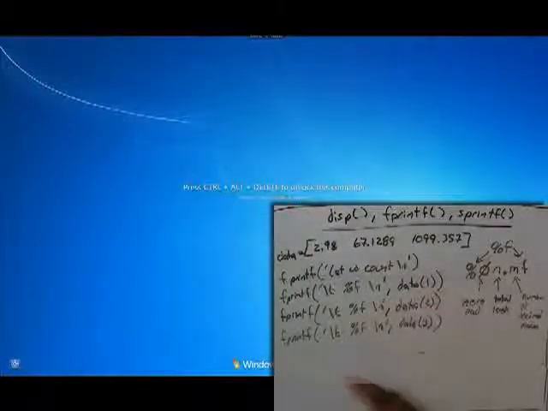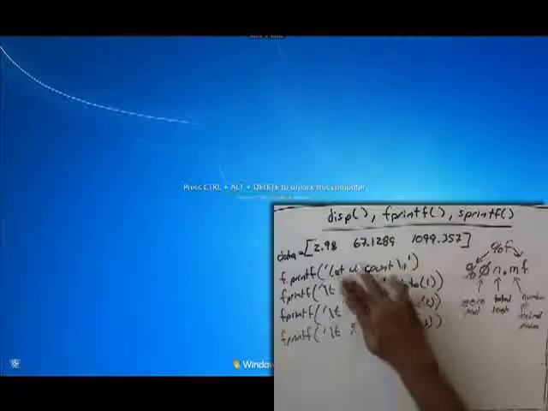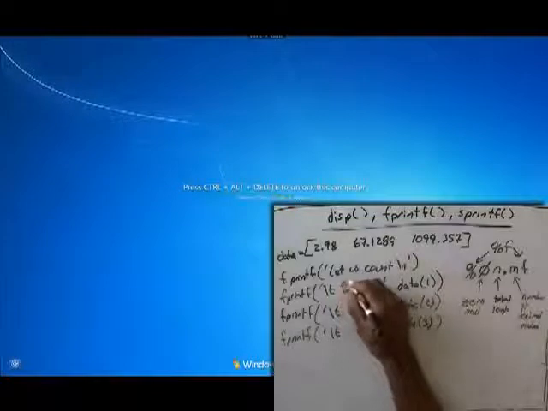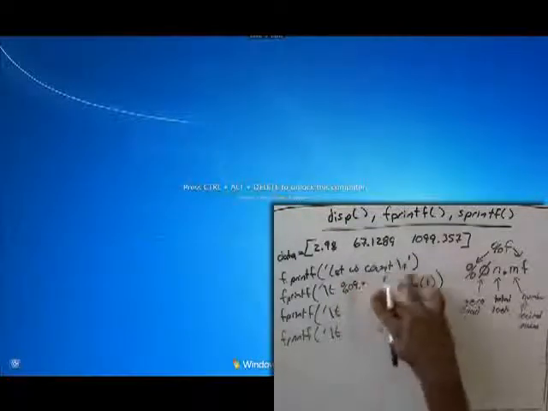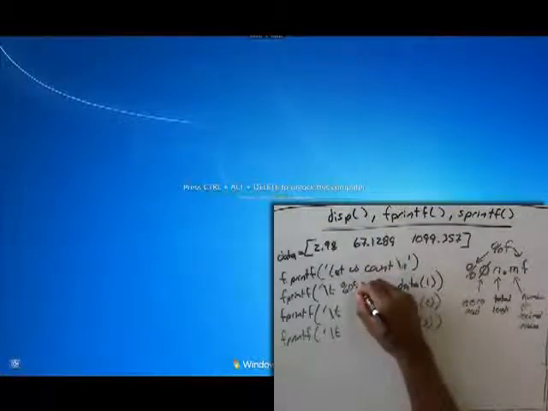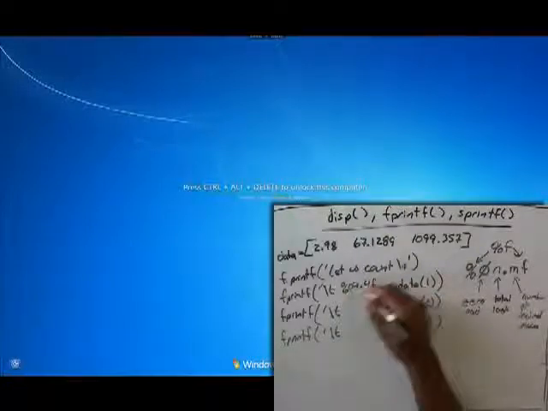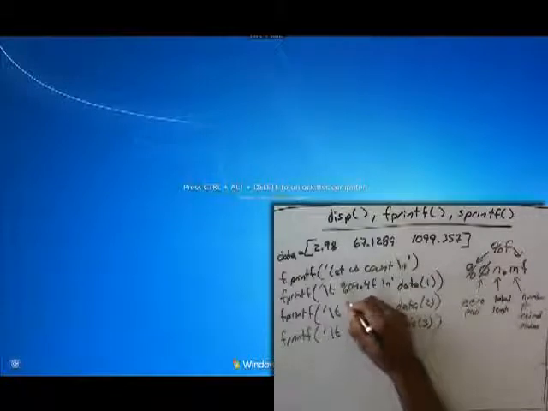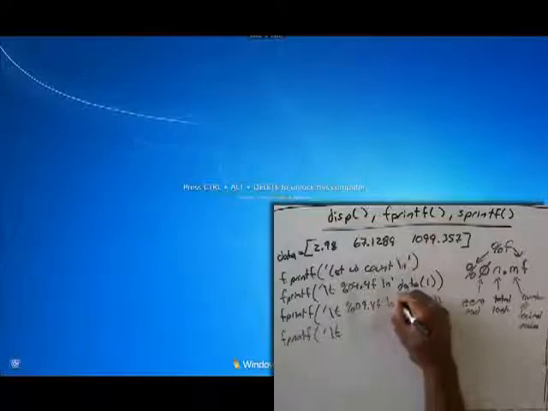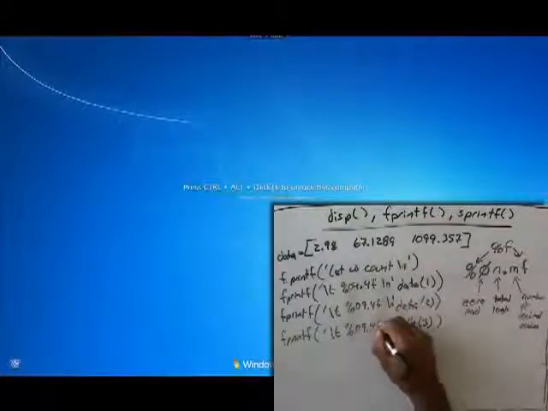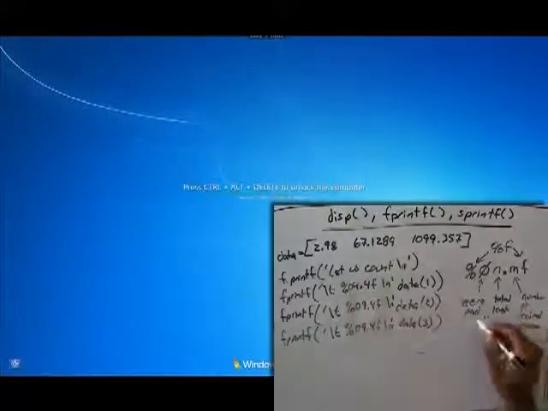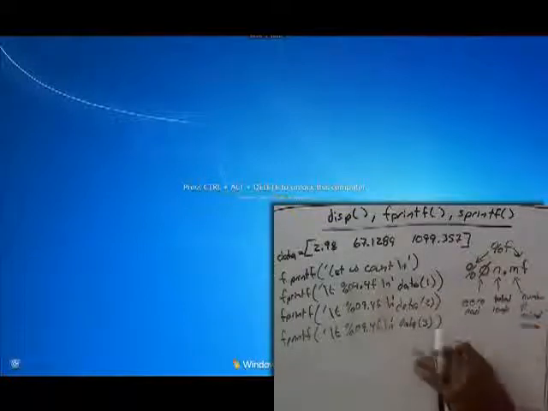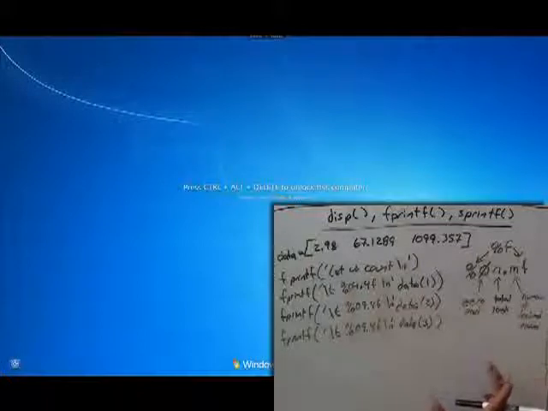Okay, so let me show you it in its entirety. If I come in here and I change this %f here to %09.4f, and then I'll do my \n and close. Once again, %09.4f. So this is telling me my format. What does that mean? Well, 0 means it's going to 0 pad. I'll explain that in a second. 9 means the total length of the number, including the decimal point and the numbers after the decimal point, is going to be 9 characters long. And then the M tells me how many of those characters are going to be used for the decimal places.